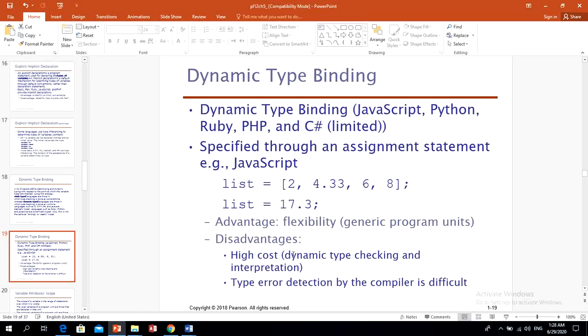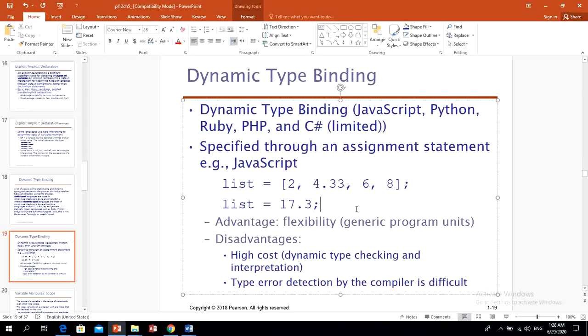Dynamic type binding, like in JavaScript, Python, and Ruby, and all these languages, is very limited, and sometimes it is specified through some assignment statement, like in JavaScript, for example. Here in this array, you'll find that this array is not of the same type. Some of them are integers, and one of them is a double floating point.